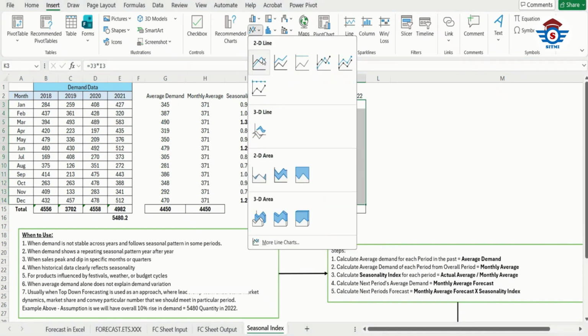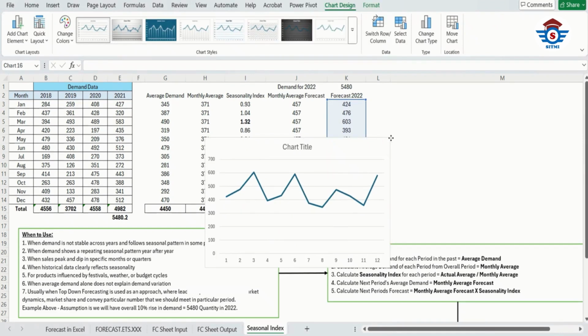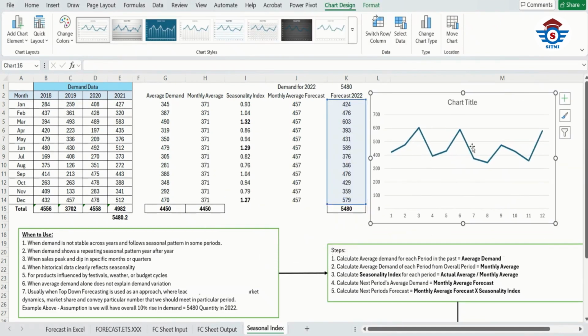What happens in this particular trend line is the demand is actually increasing, let's say, in the month of March, that is the third month. Again it increases in the month of June and again it increases somewhere in the month of December. Certainly, demand also drops in periods like April, then again in periods like July and August. And this particular seasonality pattern is coming out from the past data.